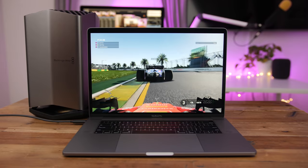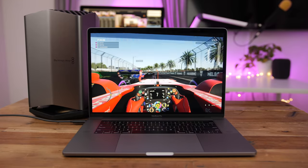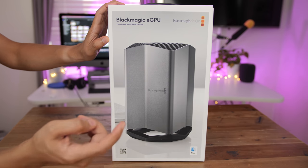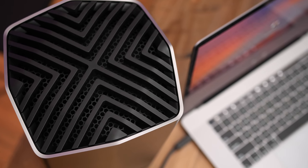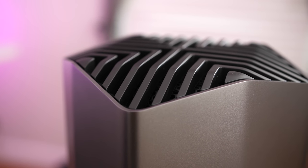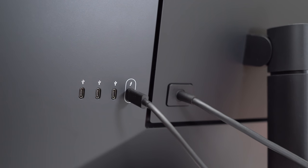For gamers in particular, the lack of upgrade potential is unappealing. There are already better graphics cards available like the RX Vega 56 and 64, and there will be even better cards available in the future. Yet with all that said, there remains something very appealing about a pre-configured box that you can connect directly to your MacBook Pro and instantly have better graphics performance. It's almost like a piece of art that happens to charge your MacBook Pro, connect USB peripherals, and provide a graphics boost — all at the same time. For LG UltraFine 5K display users, it's especially appealing because it's so easy to just plug and play.